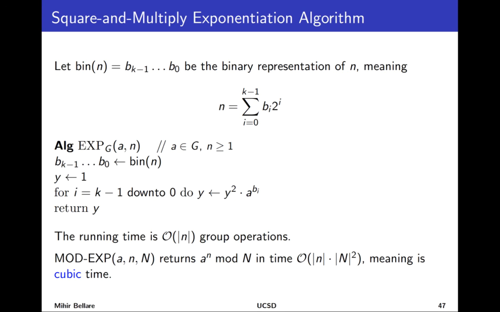Now, sometimes there's confusion about stuff like this arising from the fact that we write this with an abstract group and then start instantiating it. So where is big N in this algorithm? The big N is hidden inside this. The operation here is multiply mod big N. So when you change G to a specific group Zn star, that enters and that gives rise to this thing over here.